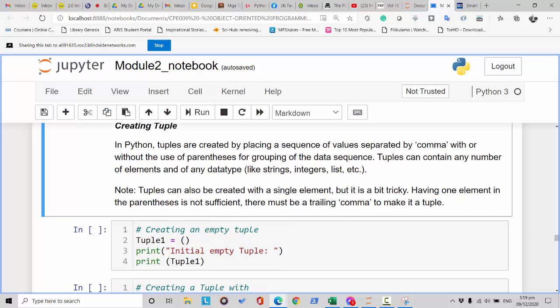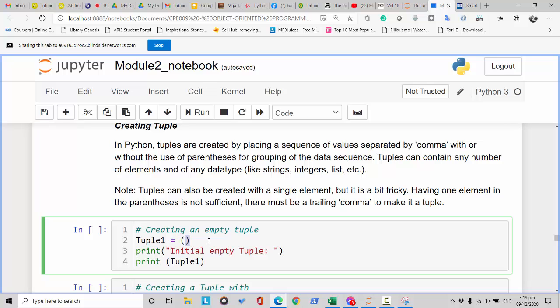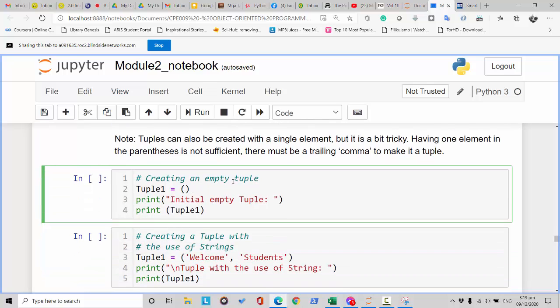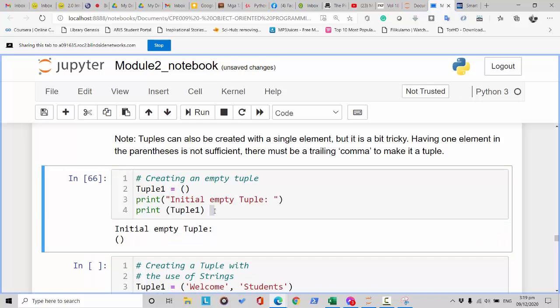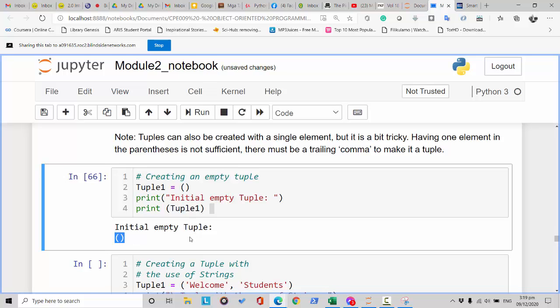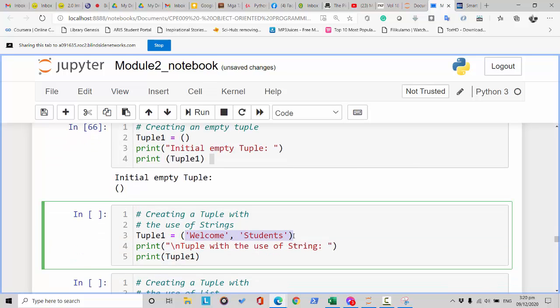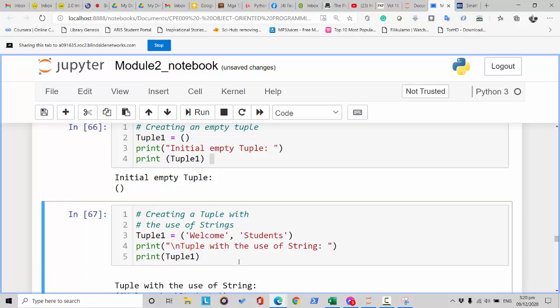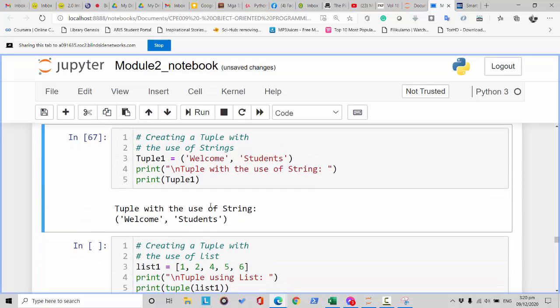It is in between an open and close parenthesis. Okay? So this is how we can create an empty tuple. So we have an empty parenthesis here, no? So if we try to print this output, we have created an initial empty tuple, which is this one, no? Now if we want to put something here and print the output, this will now be our tuple. Okay? You will understand the difference of the list and tuple later, no?